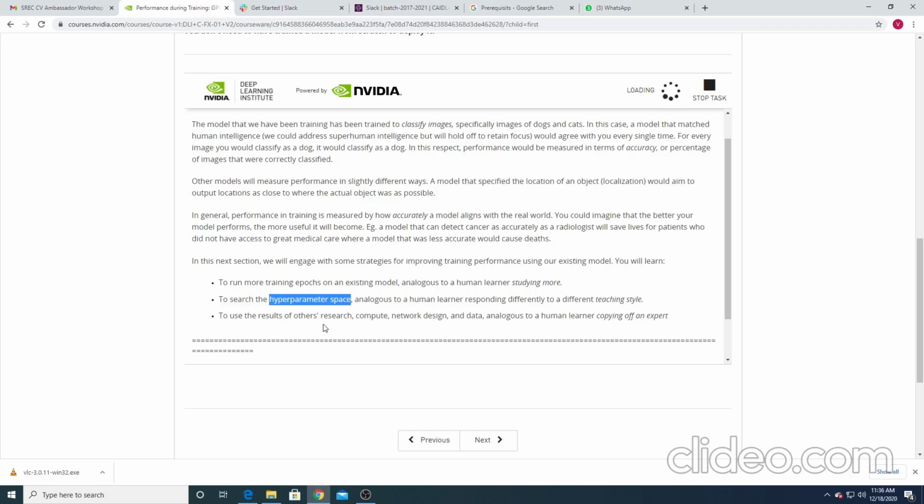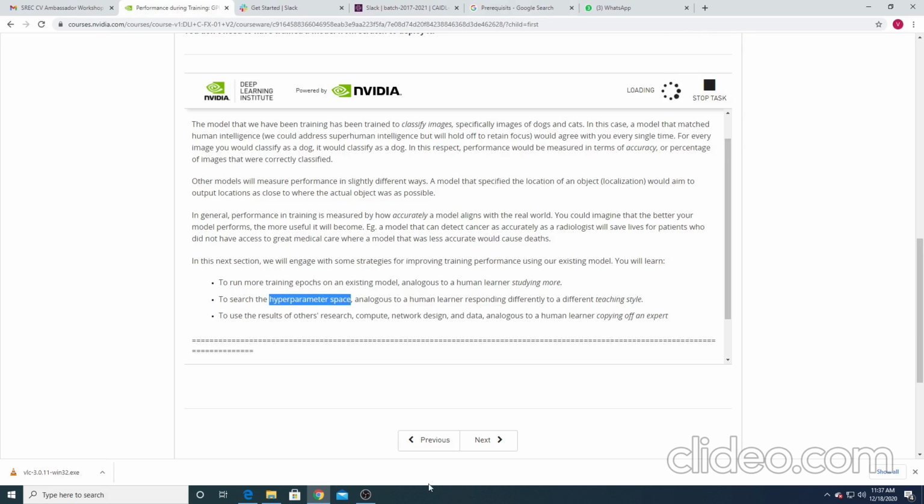Like that, we can also improve the training performance of a model. Those things we are going to discuss in this lab: increasing the number of epochs, hyperparameter tuning, and taking information from already well-trained models.